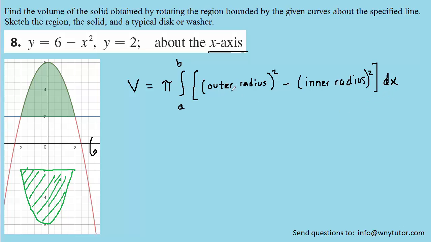In order to work with this formula, we have to figure out what is known as the outer radius as well as the inner radius. We'll begin with the outer radius, and one way of understanding that is to mark a point on the curve that is located above the other curve. So hopefully we can see that the parabola is located above the line y equals two. So we're going to begin with that curve.